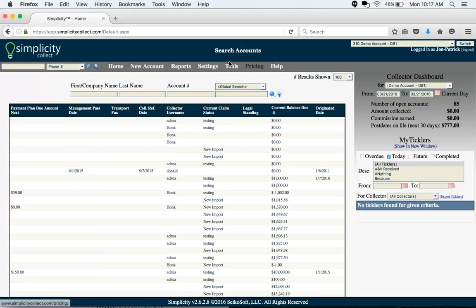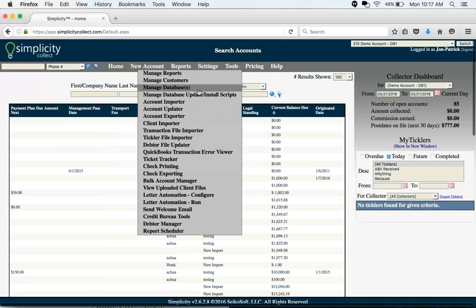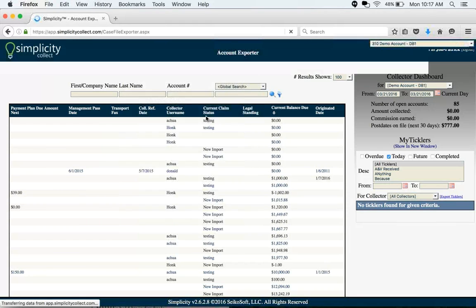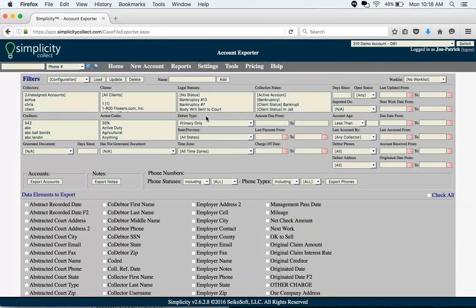So I'm going to buzz over to the account export tool. If you haven't used the account export tool, it also is very handy, not only to pull up accounts and to have a record of the accounts that exist inside your database, but also to run customized reports.